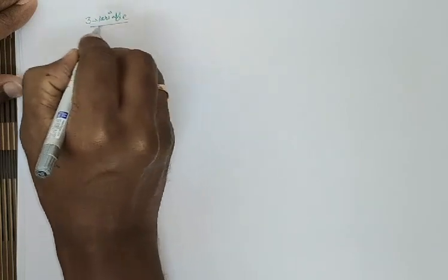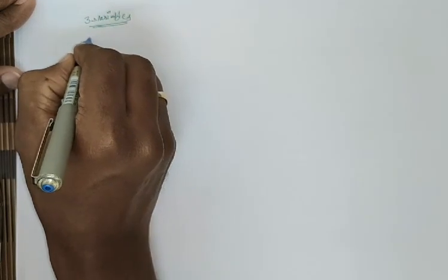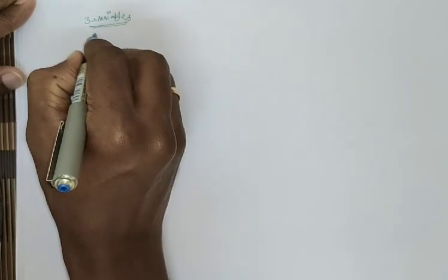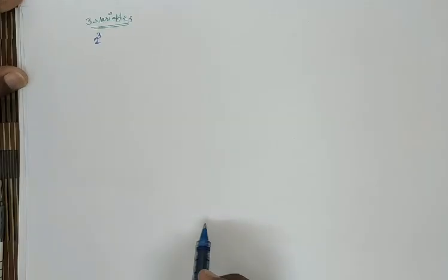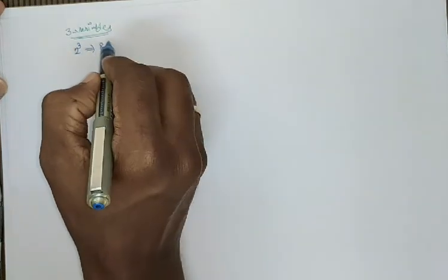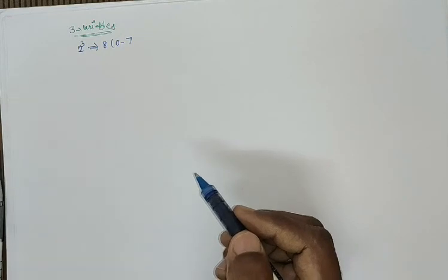Three variables. So what is the range of three variables? How many terms do we have to represent? Three variables mean three inputs. That means the range is 2 to the power of 3 possible combinations, so we can write it as 8 possible combinations. The range is 0 to 7.